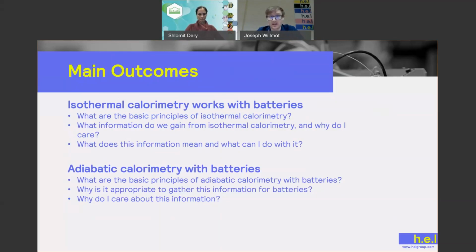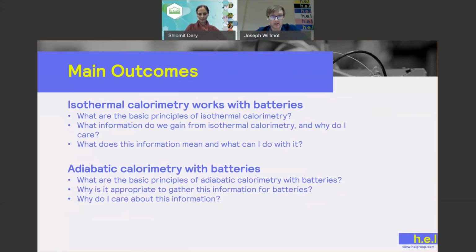For adiabatic testing, obviously that information that we have from the isothermal feeds into the safety sometimes, where under normal operation we release X amount of heat. If we release X amount of heat, what will that do to my final temperature? Is that final temperature actually going to take it above my thermal onset temperature of thermal runaway that I've determined from my adiabatic calorimeter? All the information is going to be joined together from isothermal and adiabatic testing.